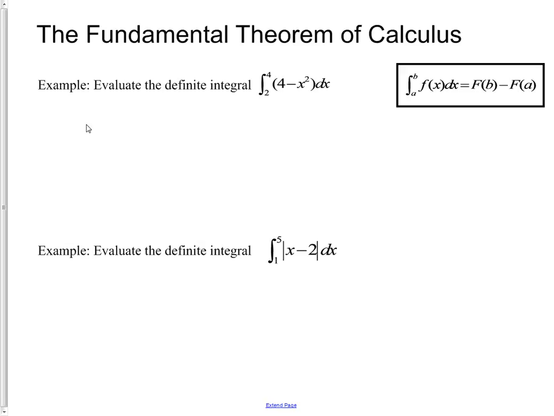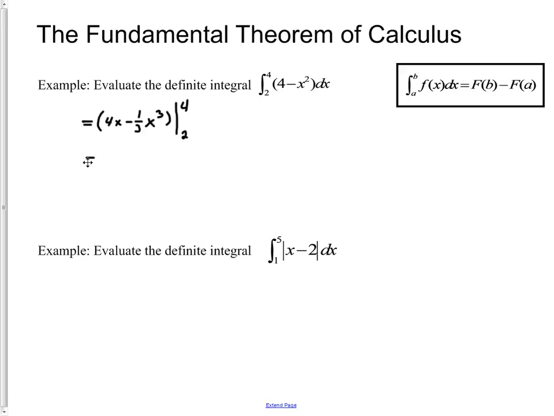So when we do that, of course, we're going to take our antiderivative, and we recognize that to be 4x minus the antiderivative of x squared, which is 1/3 x cubed. And we're going to evaluate that from 2 to 4. Our notation right here, we take this bar after the expression to show that we're going to evaluate the expression before it at the values 2 and 4 and subtract.